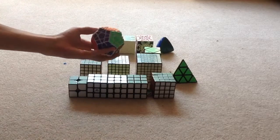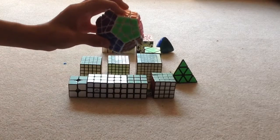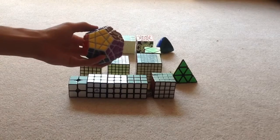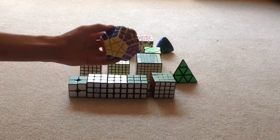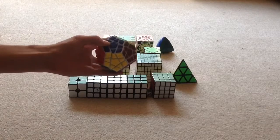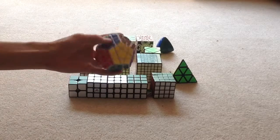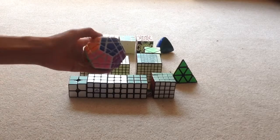And my Megaminx main, and my only Megaminx, is a QJ tiled Megaminx, and it turns pretty fast, at least faster than a Shengshou Megaminx. I've compared it to my friend's Megaminx, and well, it corner cuts a bit more than the Shengshou Megaminx, and I'd recommend it to you, but soon this Megaminx is going to be replaced by YJ Yuhu, I hope.